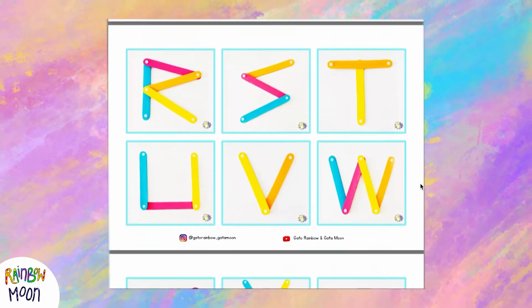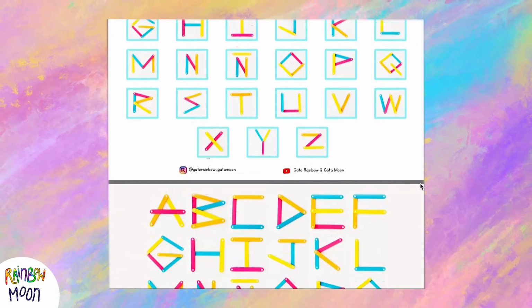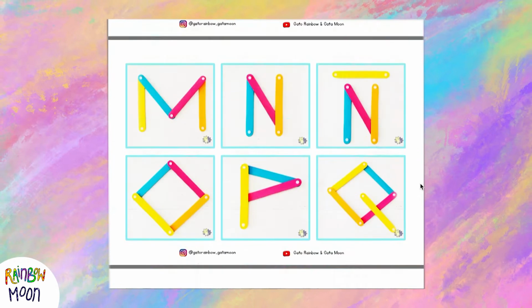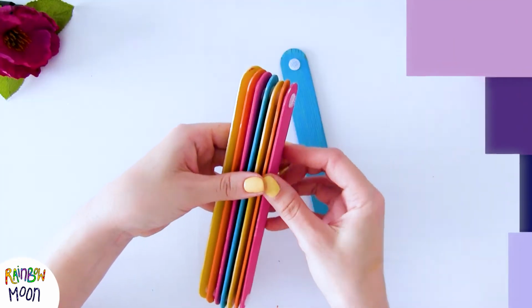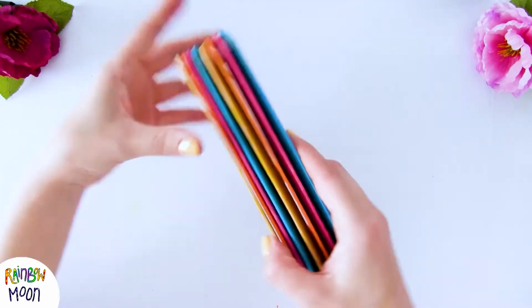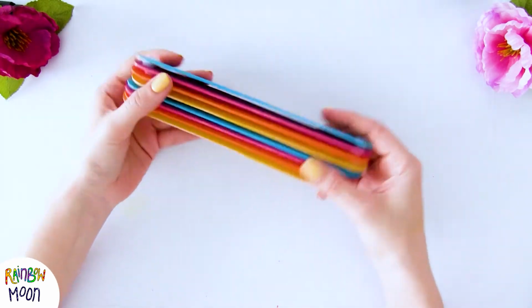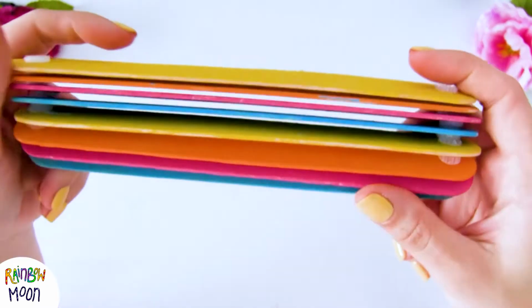Then you can just print it out, cut out the individual cards if you want, or show them the poster with all the letters and ask them to build them. And you can also use this material to make patterns and series. Check it out! And you can also draw them like this. What do you think of this idea? It's very easy, isn't it?